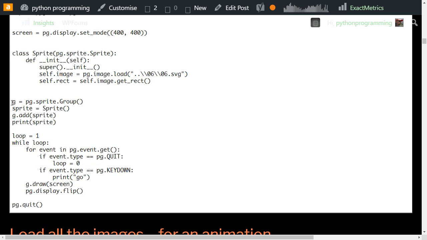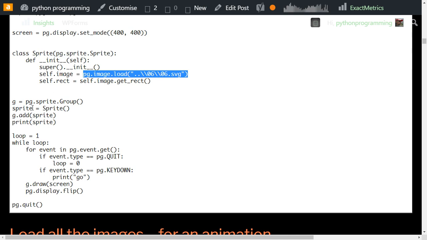It equals self.image.get_rect. It's the rectangle where the image is. After this, we create a group with pg.sprite.Group. Then we create the sprite using this class. So we call this class, and it will create it. This does nothing more than load an image that will become a surface like before.